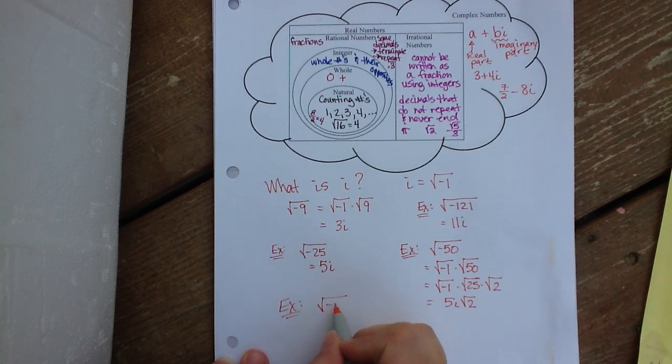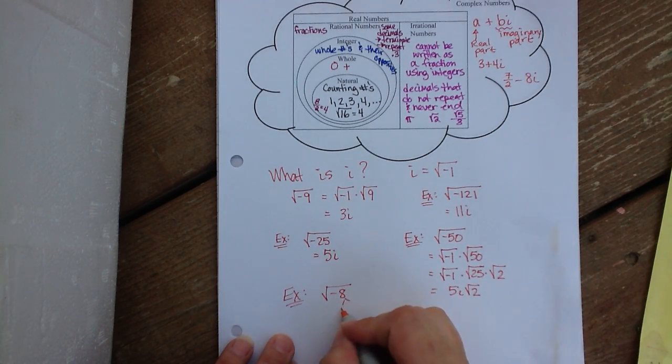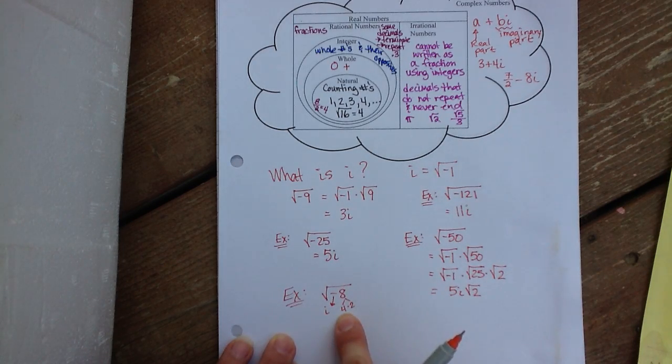How about the square root of -8? Now you want to think to yourself, is there a perfect square that can come out of 8? And of course there is. It's 4. So I want to think of 8 as being 4 times 2, and I want to think about this negative as coming out of the radical to turn into an i. So I'll simplify the square root of 4 to 2. I'll simplify that negative to i, and I'm left with a 2 inside the radical. So the 4 comes out, the i comes out to give me 4i, and then times the square root of 2 that gets left in.